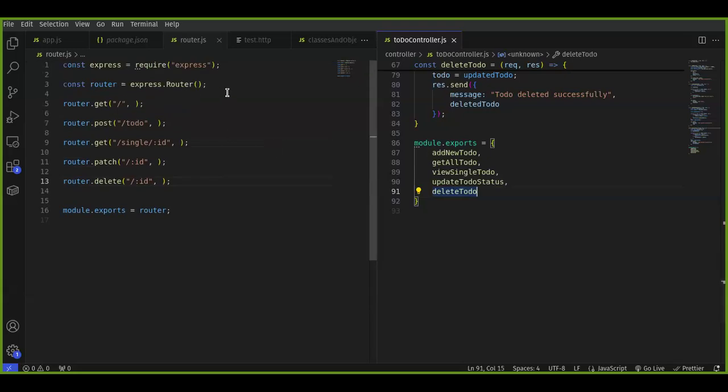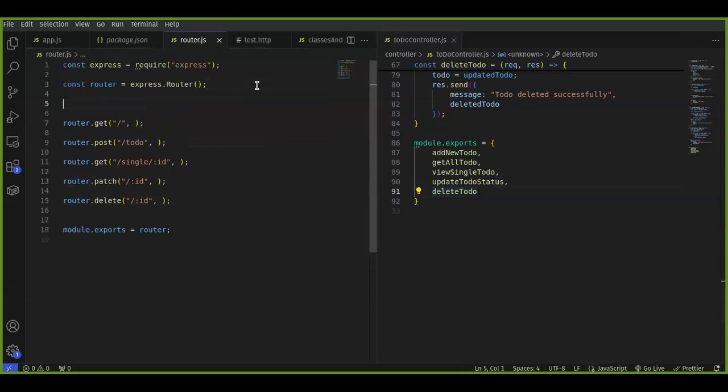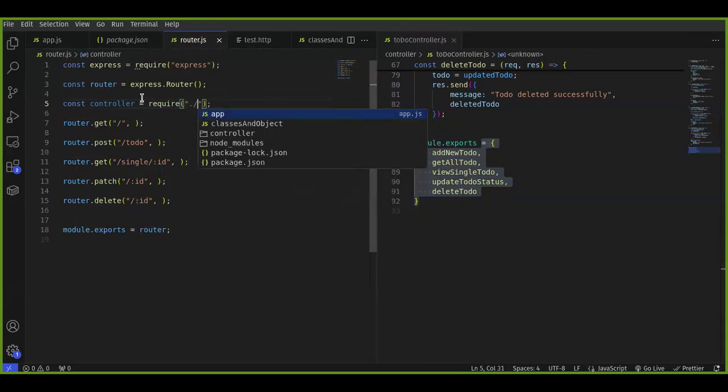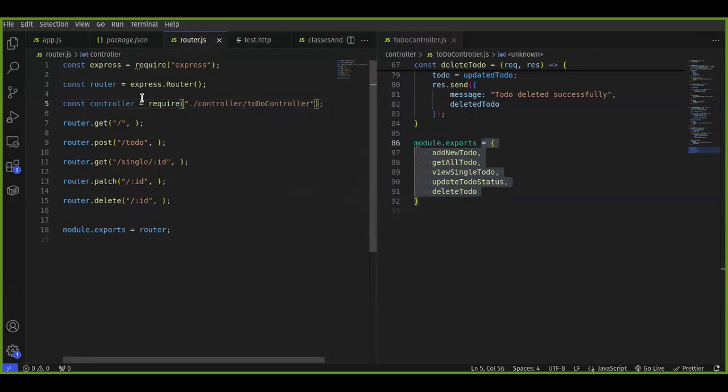Now what I have to come here to do now is come here and say const. Remember that it's an object. In fact, let me just name it as controller. Controller should be equals to require dot slash controller slash to do controller.